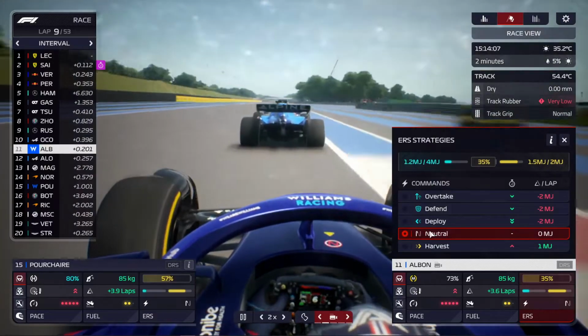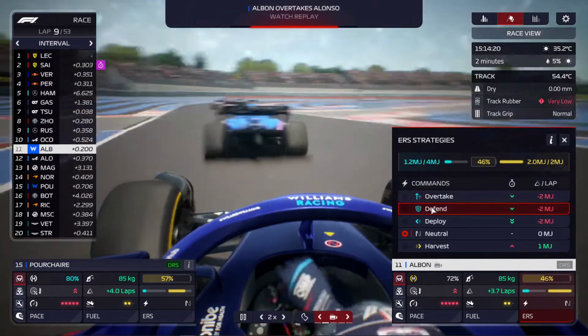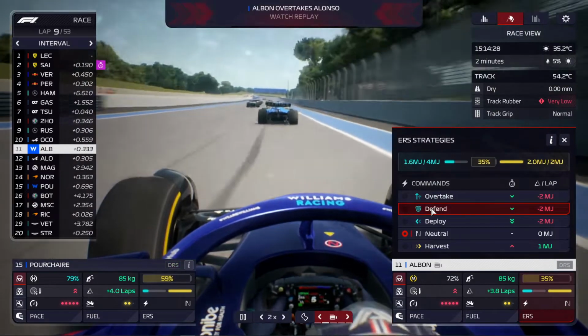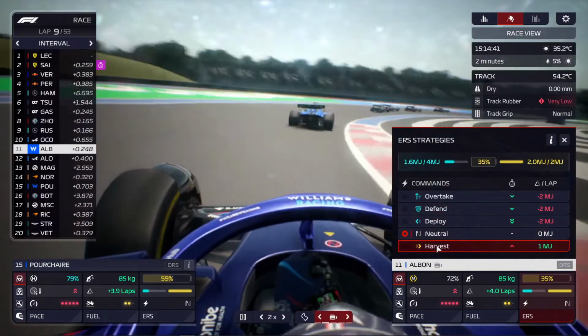And we do. That is great for us. So we've managed to get Alex up to P11. And there's an overtake from Williams. I wonder, can we actually jump maybe both Alpines here? If we manage to get Ocon here, we'll be in the points, guys.